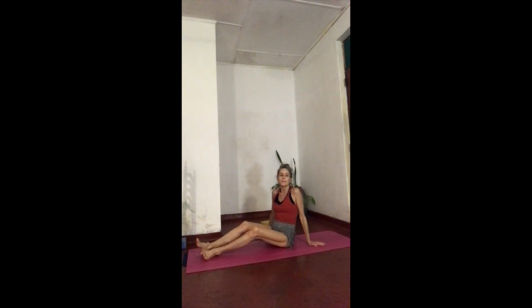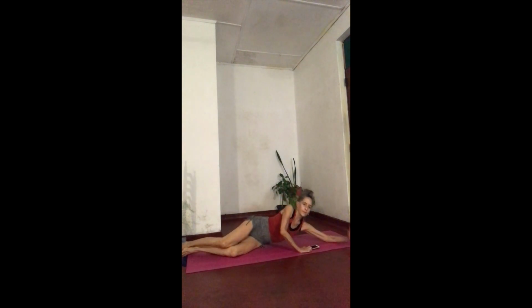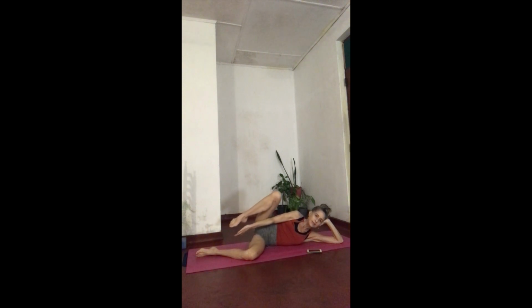Let's change sides. Bottom leg will bend. Top leg, grabbing that arch of the foot. And like I said, it does not matter if this top leg straightens. If it does, then that's fine. If it doesn't, don't worry about it. 1, 2, 3. Lower down.